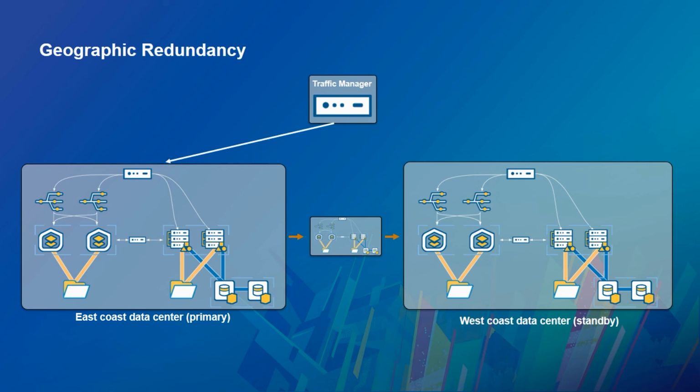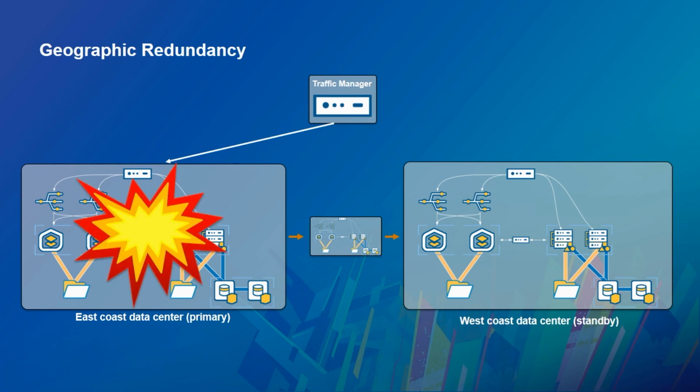So then you're restoring it to your West Coast data center. And then, in the event that your primary goes down, you can flip over your traffic manager to point to standby to continue normal operations. You have this scheduled task of restoring backups from primary to standby. So you've got minimum downtime and data loss because you're keeping the standby in this kind of warm state.